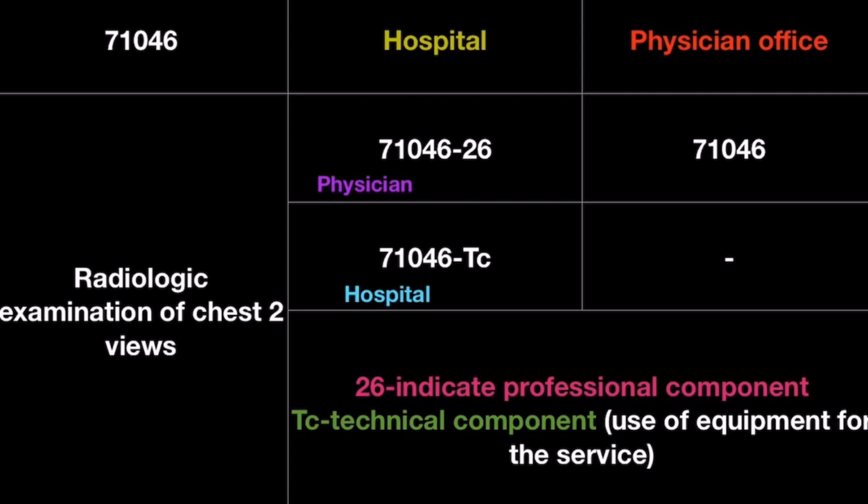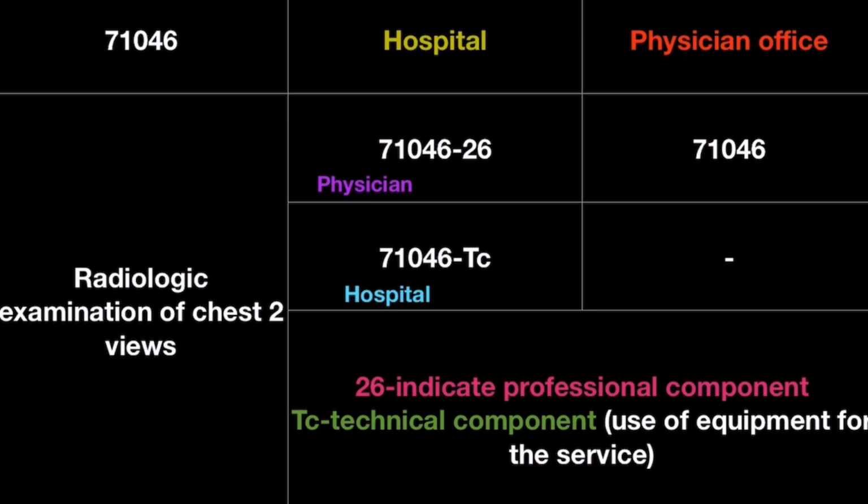Okay, we are working for the physician. We are working to get reimbursement for the physician. So if the examination is performed in a hospital and interpretation is performed by the doctor, interpretation is the professional service in that examination. Chest X-ray is performed by the radiology technician, but the physician is doing the interpretation only. So he should get payment for the interpretation only. So append modifier 26 in order to get paid for the particular interpretation, the particular professional service.